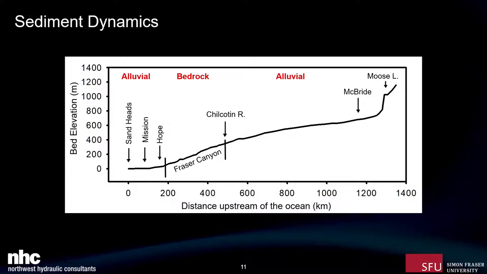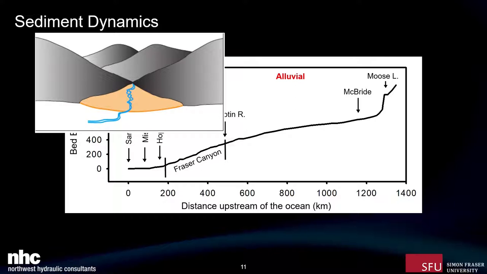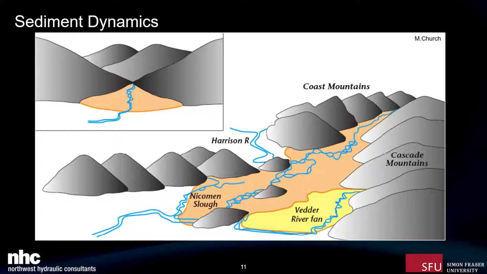Focusing on sediment dynamics specifically: from the Fraser Canyon to Hope — roughly 200 to 450-500 kilometers upstream — we have a fairly steep gradient. When we get to Hope that gradient breaks and becomes less steep, so the heavier material being transported falls out and forms something like a delta or fan morphology. The river can't transport all the gravel coming through because of that slope break, and it's forced to start cutting through its own deposits, moving sediment through scour and deposition processes — creating a really unique and distinct morphology.